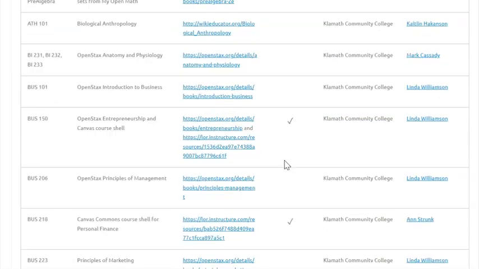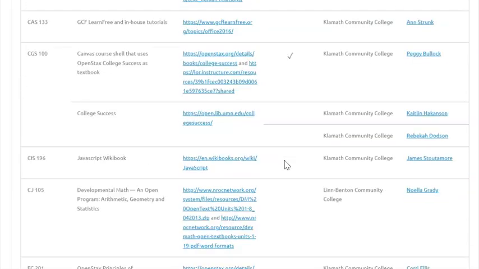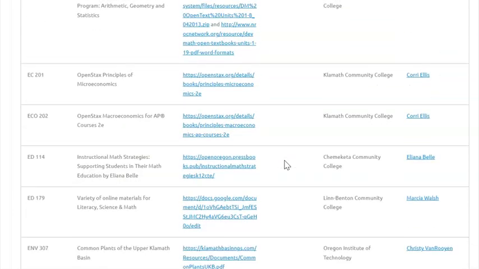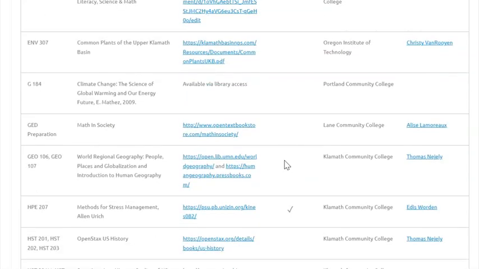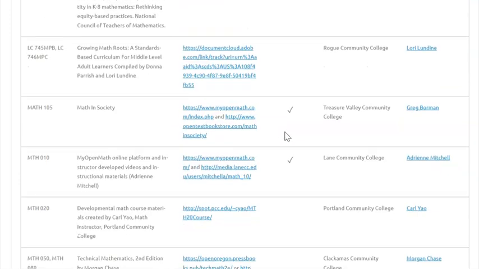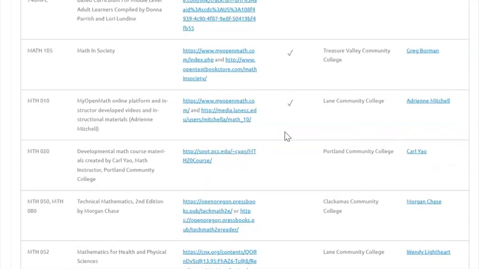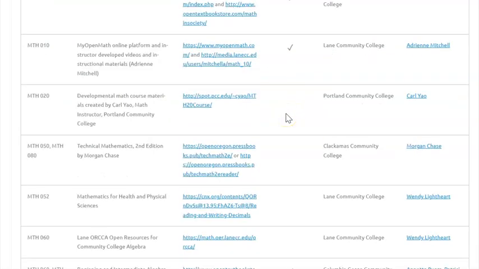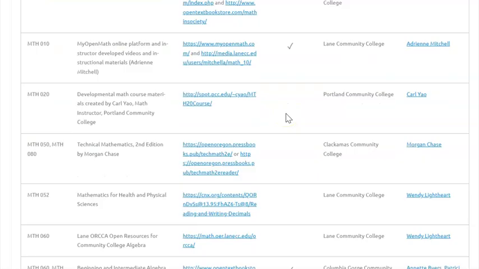And then if you keep scrolling down, we have some materials that are for GED prep. So Elise, if you're here, thank you very much. And then you can scroll through here and see some developmental math classes. Math and Society is the 105. But below here, you have a Math 10, Math 20, and Math 50.